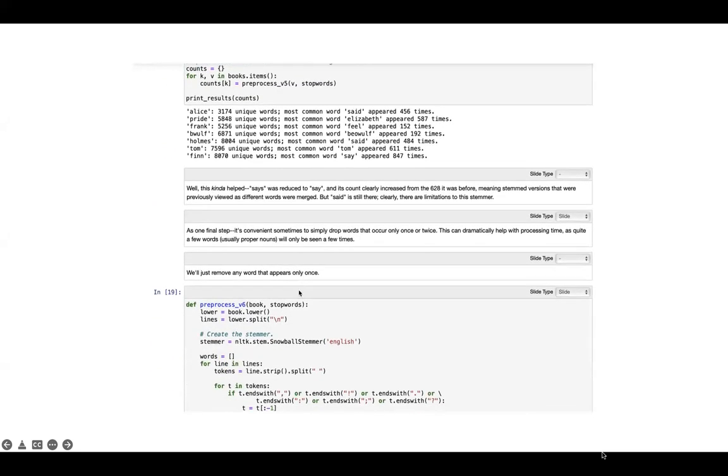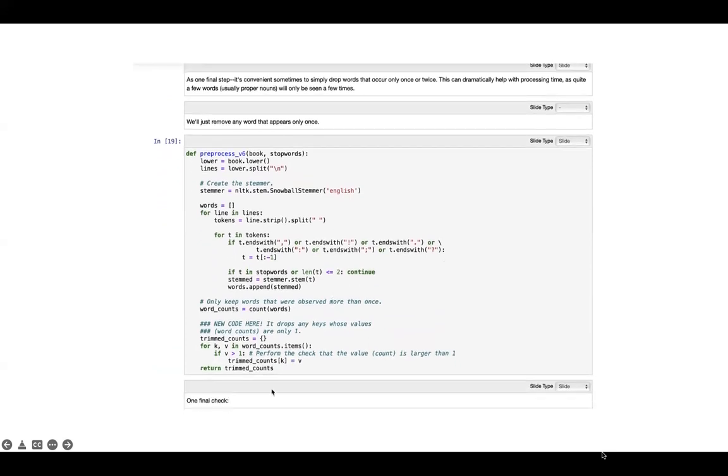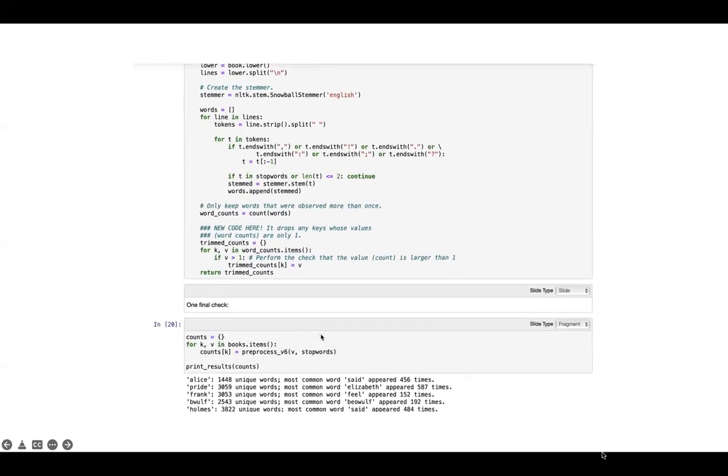Now, we want to remove any word that appears only once in our text. So it helps us to extract more information from each textbook. Here, how we do that is this part: if that keyword in that dictionary for the words has appeared only once, we're going to remove that from our numbers.